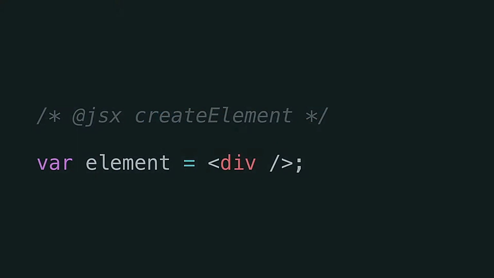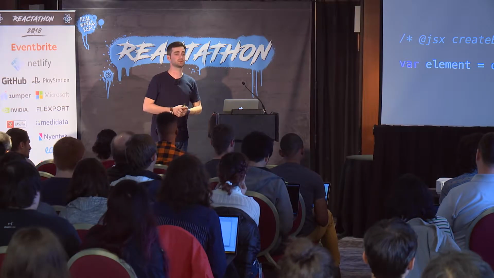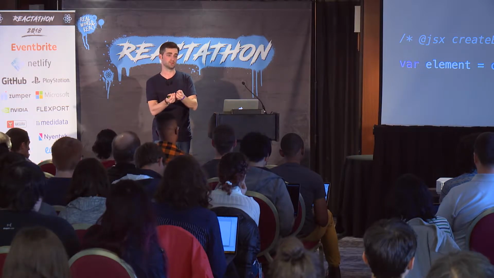So in the example before, we could say @jsx createElement. And now anywhere I use JSX, like in this example with the div, it will get converted to that when you get compiled. And you can actually name it anything you want. It can be any arbitrary function name, and as long as it's actually in scope when the code actually runs in your browser, perfectly fine.